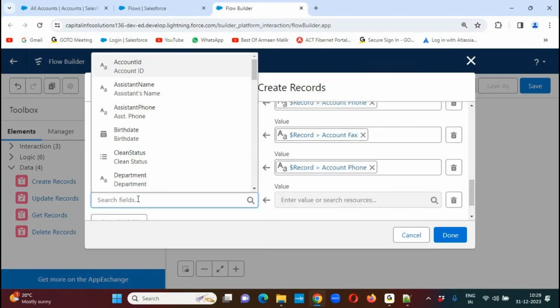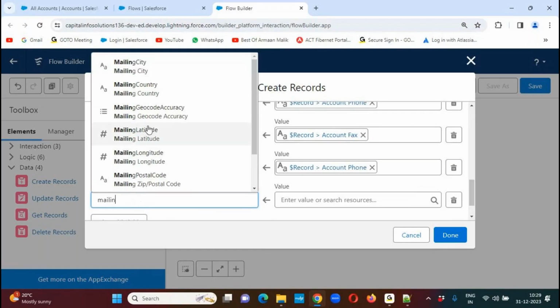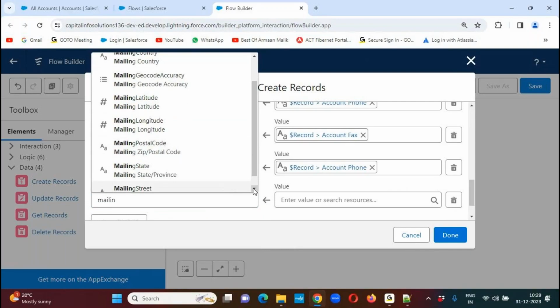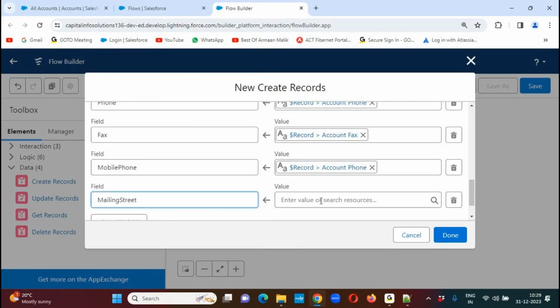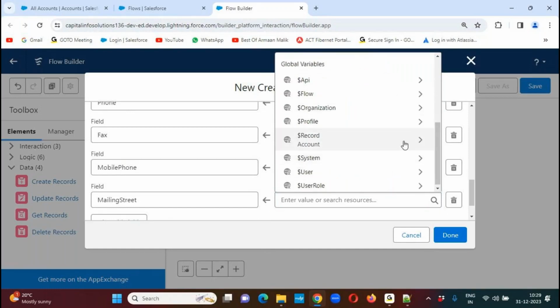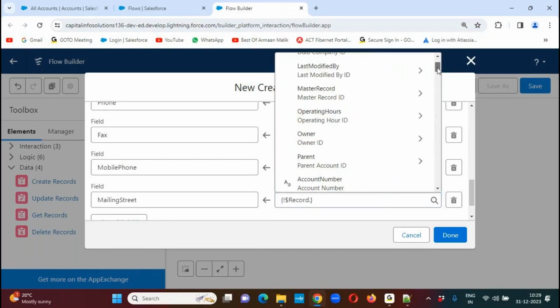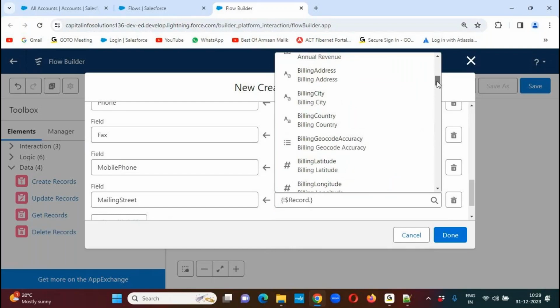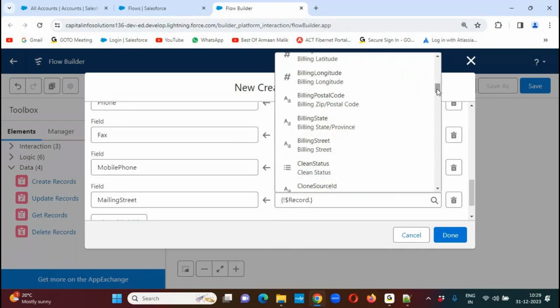Next, mailing street. I would like to collect the value from the current account record's billing street field. Billing street.